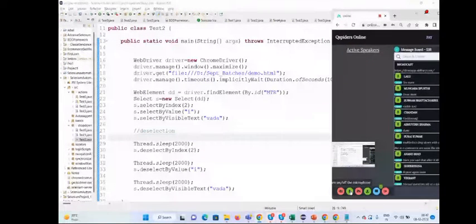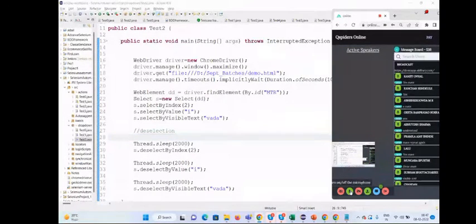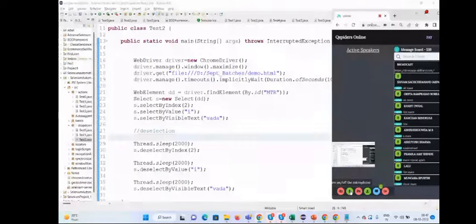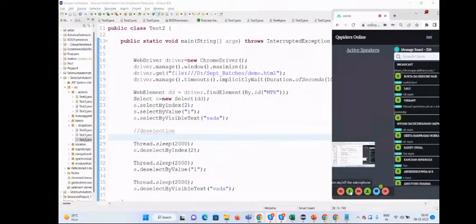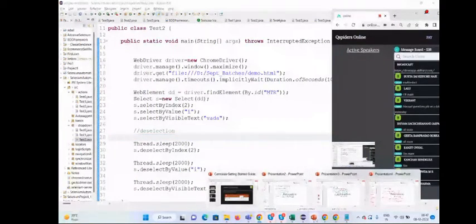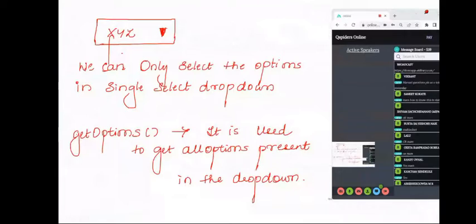So now you can start writing the programs wherever there are drop downs, wherever there are mouse overs. You can start coding. Drop down is not completed, guys. That we are going to discuss in tomorrow's class. Still, we have a lot of things. Clear till here, everyone?